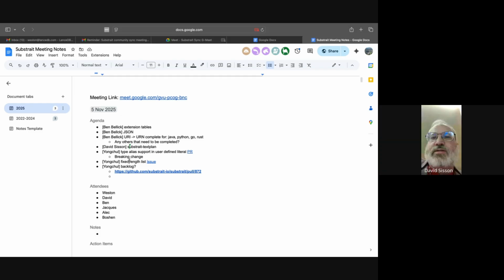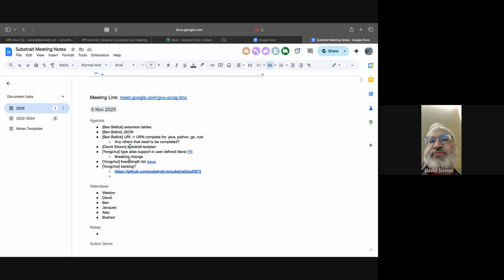All right. Substrate text plan, David. I have taken all of the functionality in Substrate CPP that generates Substrate text plans and converted it to Rust. It's 100% compatible, at least for the positive test cases, with everything in the CPP repo, which means I can rip all that code out of the Substrate CPP repo and leave almost nothing. The Substrate text plan also has wrappers for Go and Python, so now the 4 major languages are all supported in that repo.